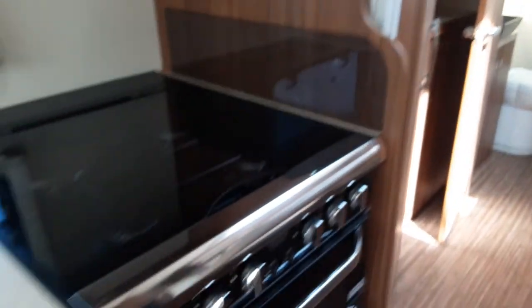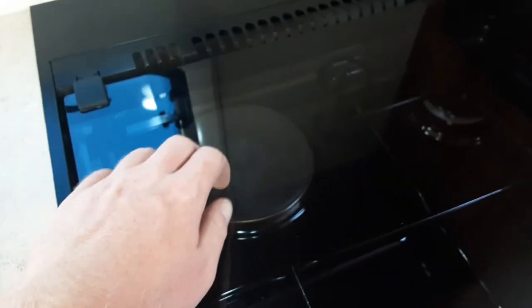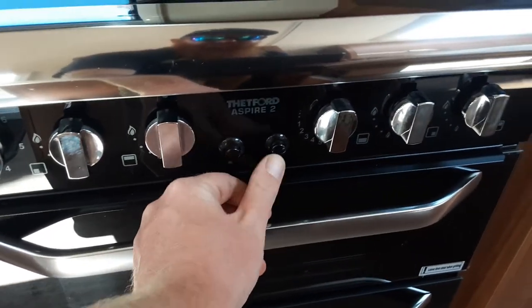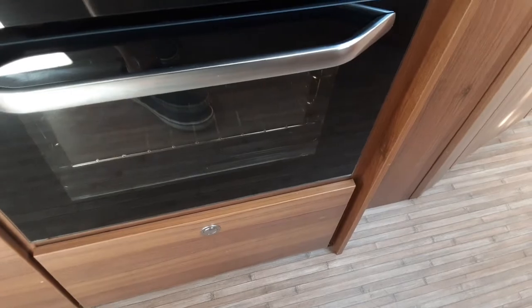Obviously, the microwave will only work on 240 mains, the same as the electric ring on the back of the hob. The rest of the hob works on gas, and so does the grill and oven. You have a light, or igniter, on the left hand side, and a light for your oven on the right hand side.